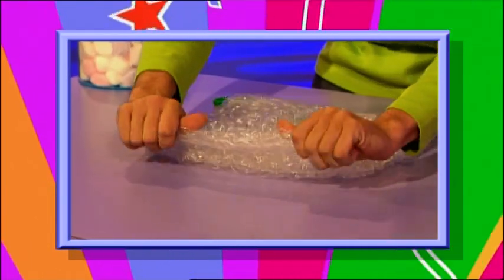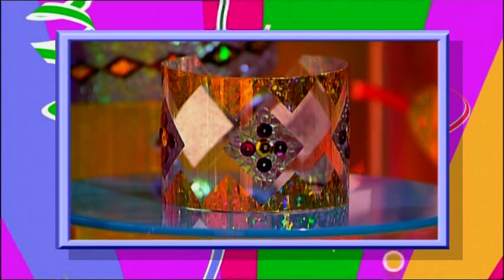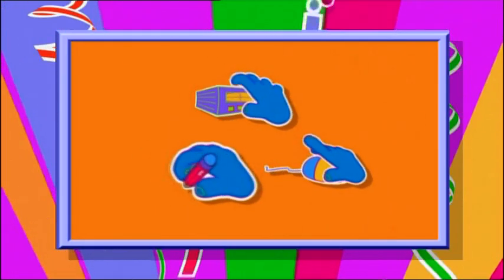Find out what you can make with some bubble wrap and sticky tape in under a minute. Grab your plastic bottles because in Little Fingertips we'll show you how to make funky bottle bracelets. And we've got a great idea for a chamber of doom party, complete with scary lucky dip and a chest full of treasure. For all the details on the makes, you can replay this programme, look at our website, or grab a pen and paper and jot it down.